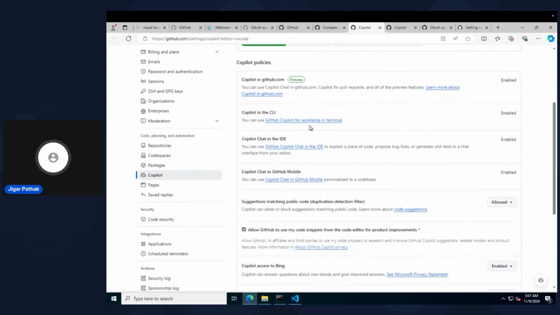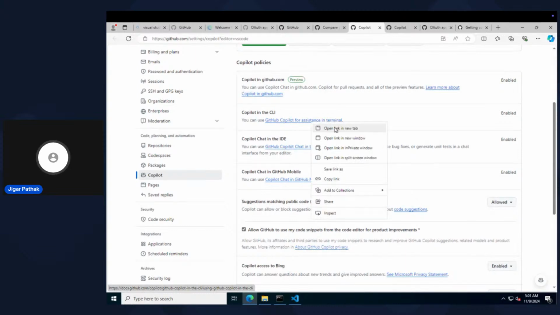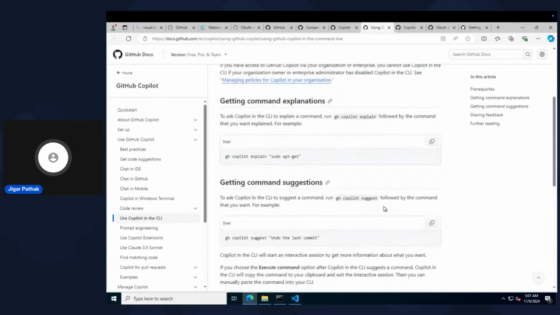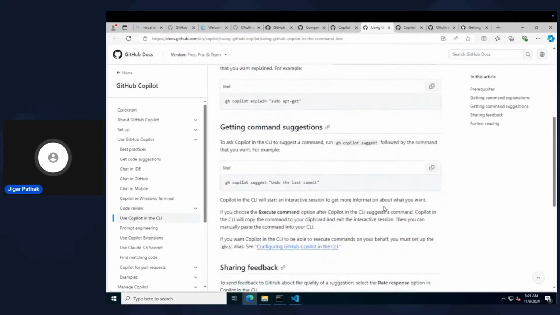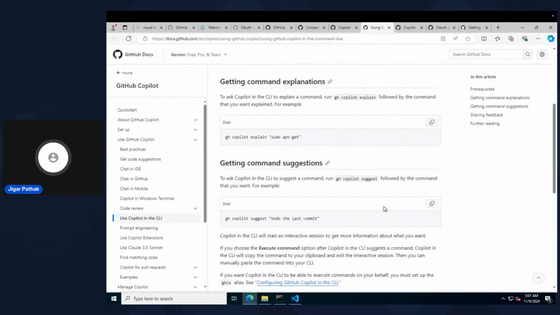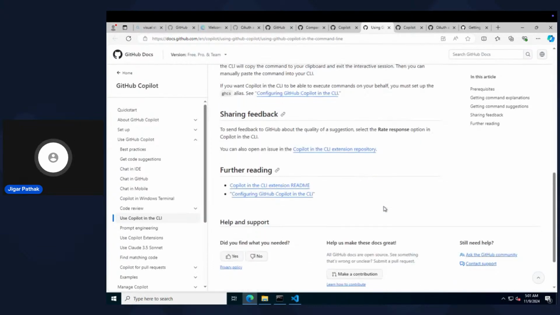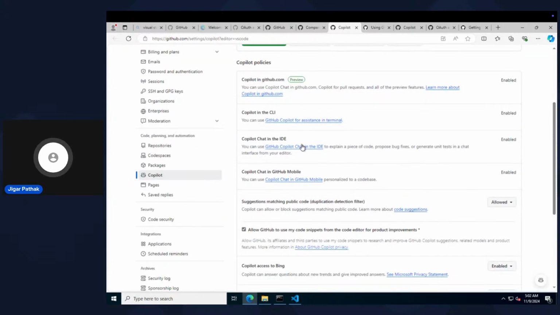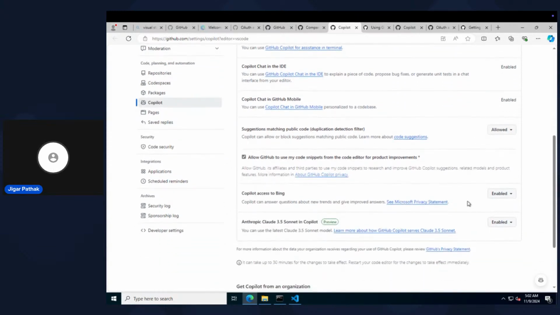Copilot and CLI. So if you are planning to go ahead with terminal kind of activities, for example, I'll quickly take you through a couple of recommendations. If you are working with your terminals and looking for some particular suggestions, here it will provide you explanations or some CLI-based activity as well. It's more about what kind of features you are expecting, and based on those features you can enable or disable those recommendations.